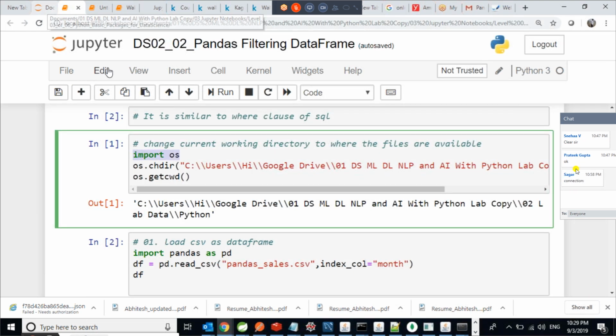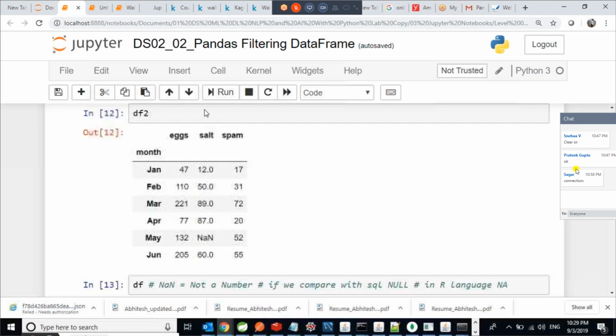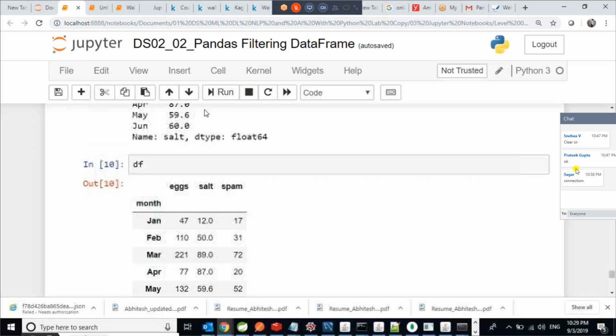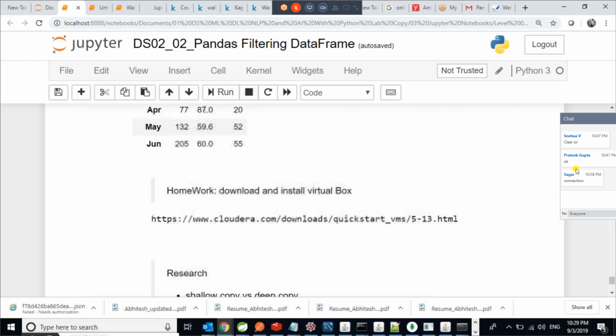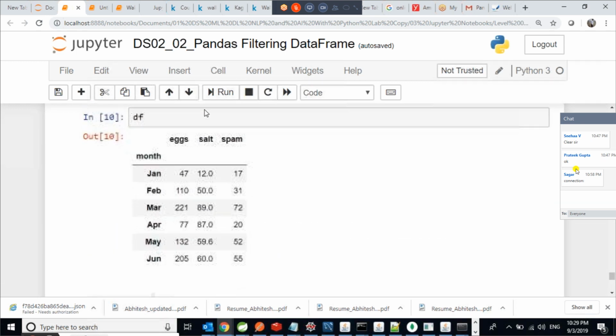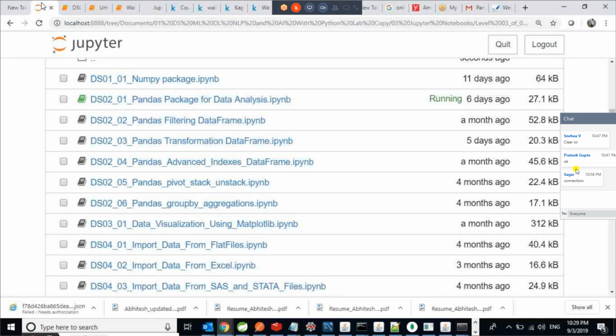Next one, we have completed this thing related. The next topic is Pandas transformation.